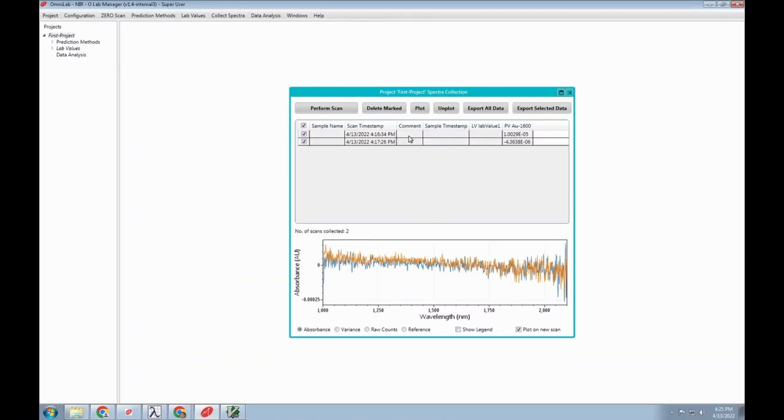Also, this table allows you to enter other information to be carried along with the scan, such as the sample name here, any kind of comment that you might want to attribute to this scan.